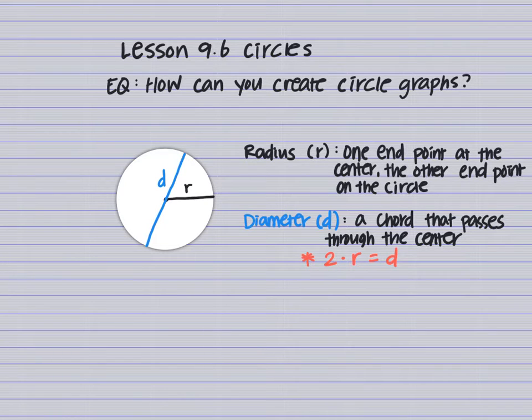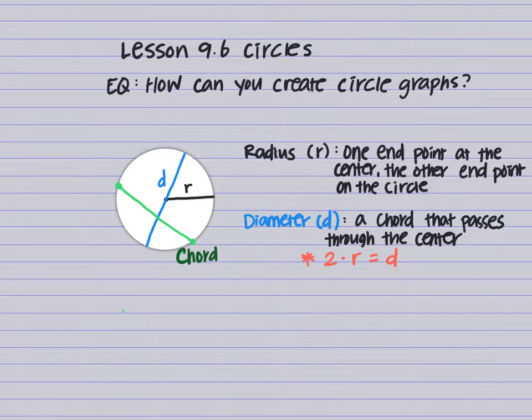Now we talked about a chord. So what is exactly a chord? Chord is a segment where you start from one endpoint to another endpoint. So it can be anything. It doesn't have to go through the center of it, but it's just going to be any lines that would meet from one point to another. So this could also be a chord, because you're going to start from one point of a circle to another point of a circle. So these are called chords.